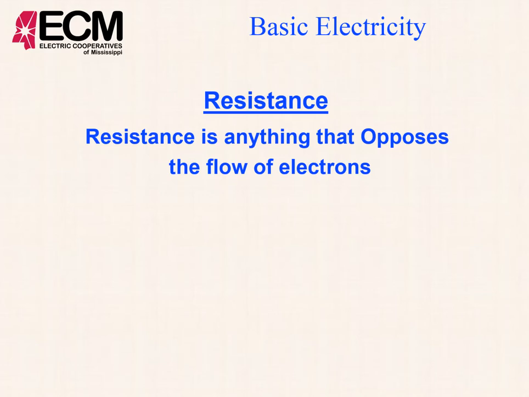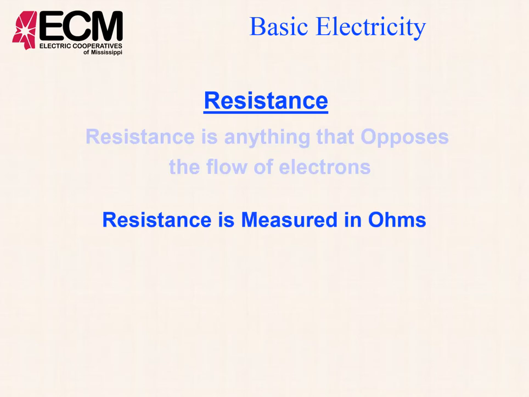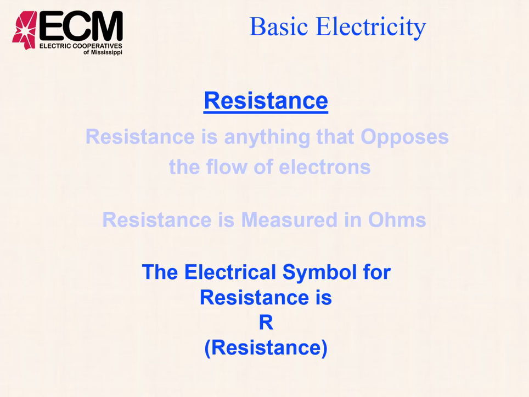So it's a little different. We will have current flow with resistance until it becomes purely resistive, but then we can increase the voltage and get it to go beyond that limit. Okay, so resistance is measured in ohms. The electrical symbol for resistance is R. Kind of made that one easy for us. We call it resistance, we measure it in ohms, but yet we're using the R as the electrical symbol.